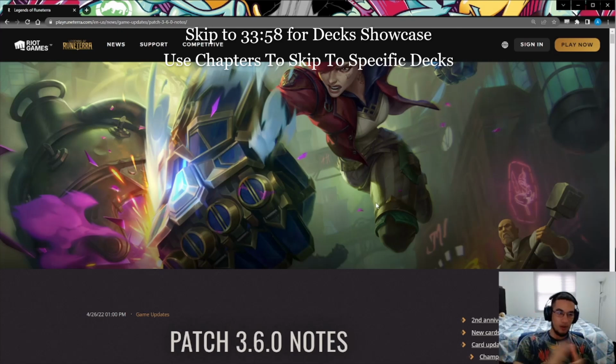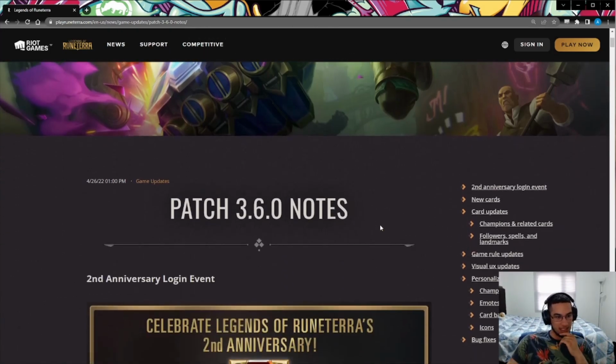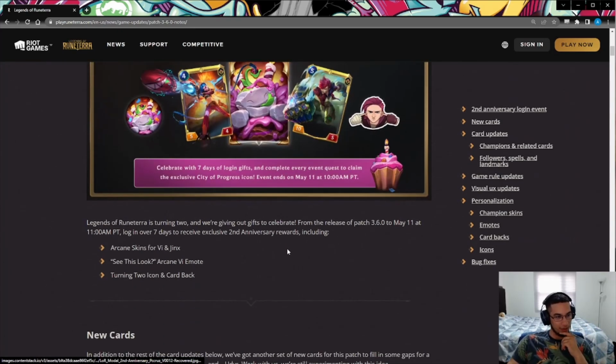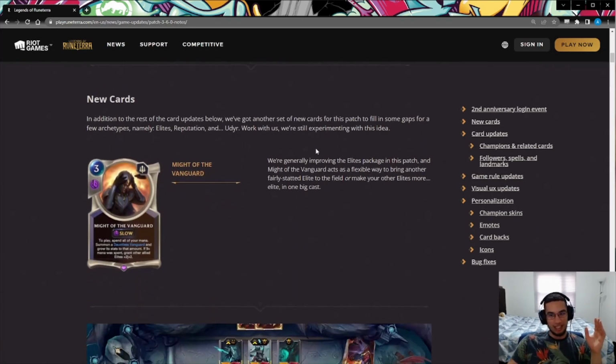Okay, so let's go ahead and go for the patch notes. So this is patch notes 3.6. Obviously, we had the second anniversary coming up. So cool, you're going to have some nice stuff. Just log in 7 days in a row. All right, we're here for the notes, right? This is what we care about.